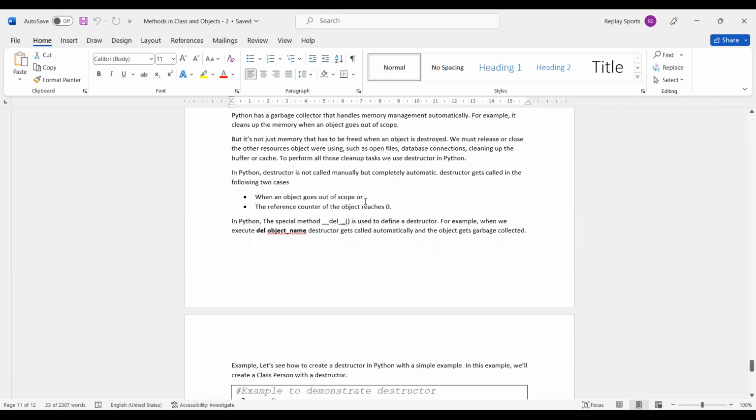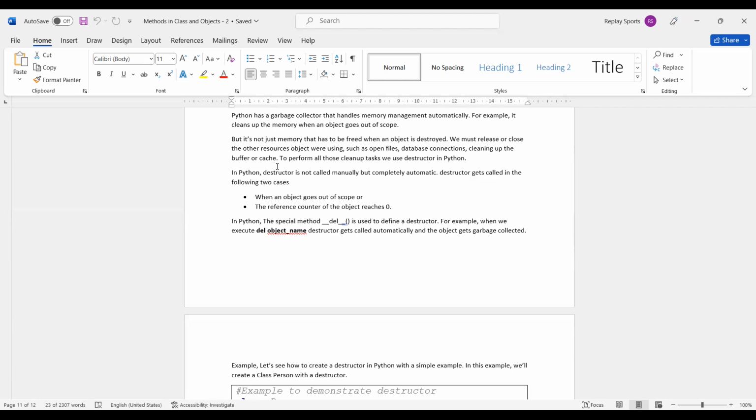Now, here we do not have something called a destructor, because we have the garbage collector, which will actually do the destruction. But good practice is that you write a destructor. Whatever is created has to be destroyed, isn't it? Otherwise, that object will be hanging in the memory. This is why, when you run some applications for a long time, your system becomes slow, because every time it creates an object, the object remains in the memory.